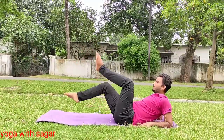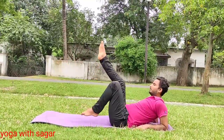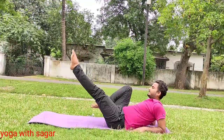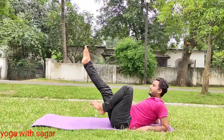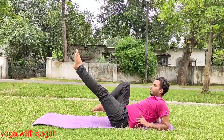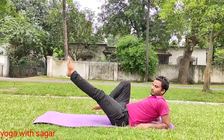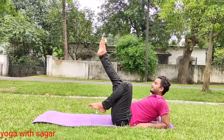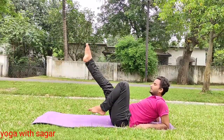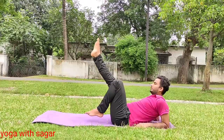Continue. 1, 2, 3, 4, 5, 6, 7, 8, 9 and 10. Stay here. Your left leg straight, right leg bend. 1, 2, 3, 4, 5 and 6. Now change your leg. 6, 5, 4, 3, 2 and 1.